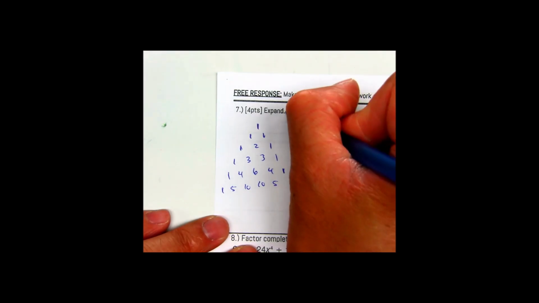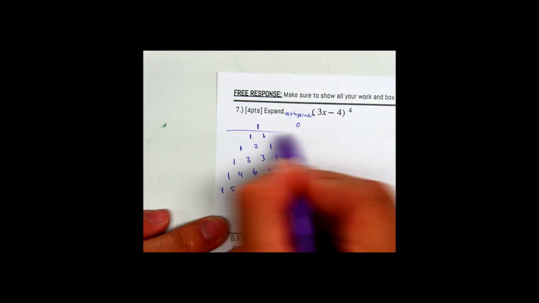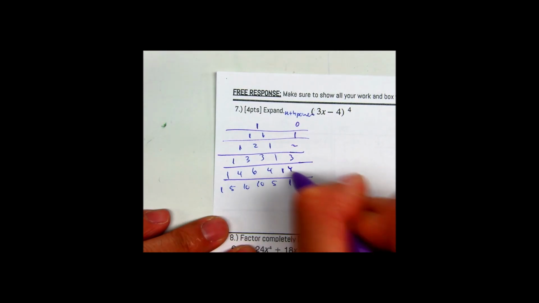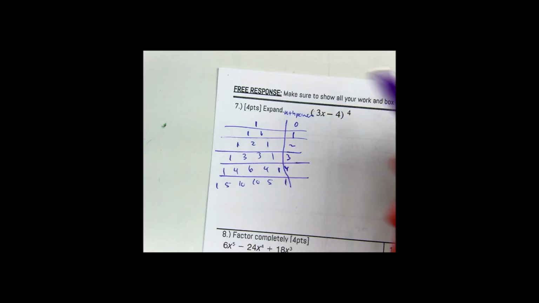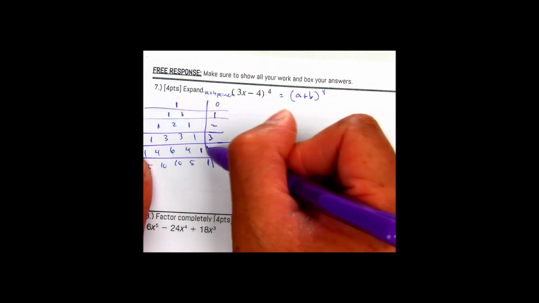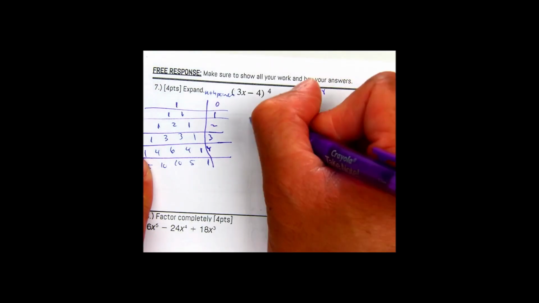And remember now, it is the nth power. So the nth power is going to be 0 in this row, and this will be 1, 2, 3, 4. So if this is the 4th power here, that's what I'm going to need. And if I were doing the problem, I just expanded it to be a plus b to the 4th power. If it's to the 4th power, I look here at the nth power, which is this row. These are my coefficients. So my coefficients are going to be 1, 4, 6, 4, and 1.